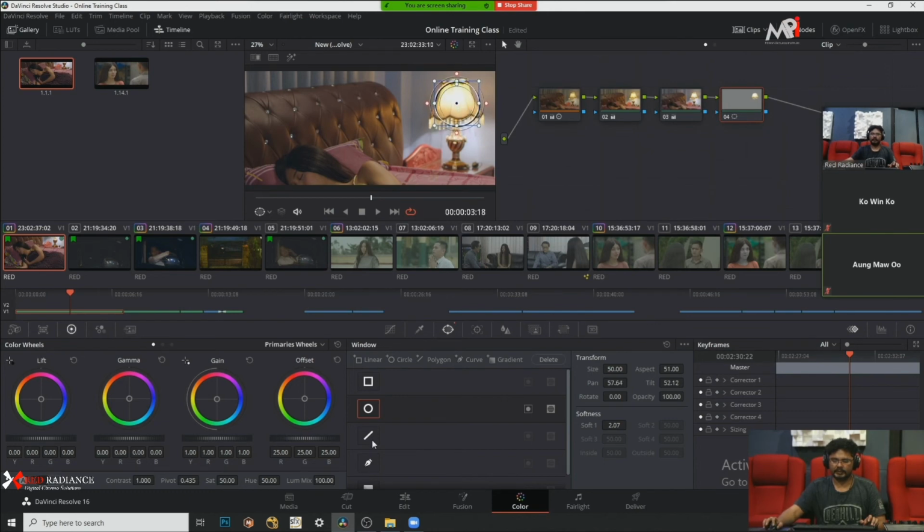Now you can go with the pen tool because it has the shape there. So now we can adjust a little more softness, how much you want.